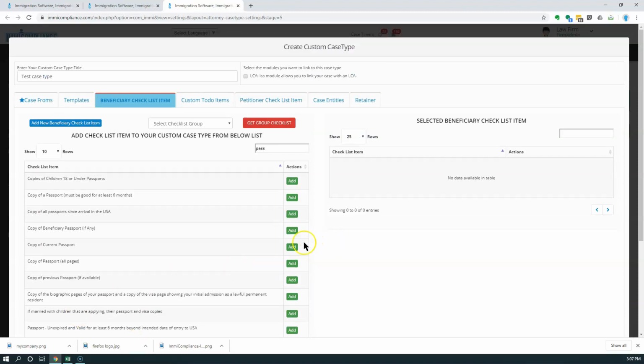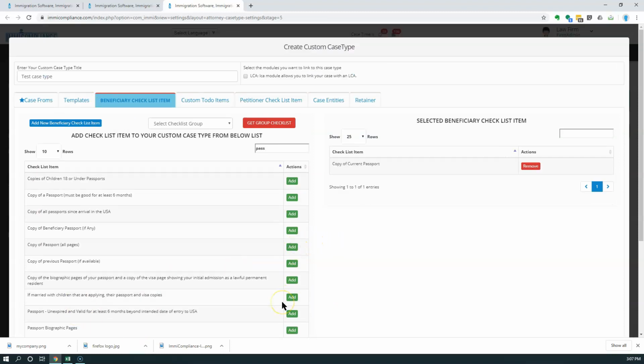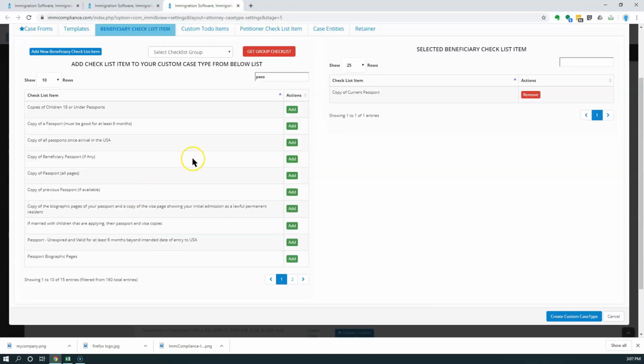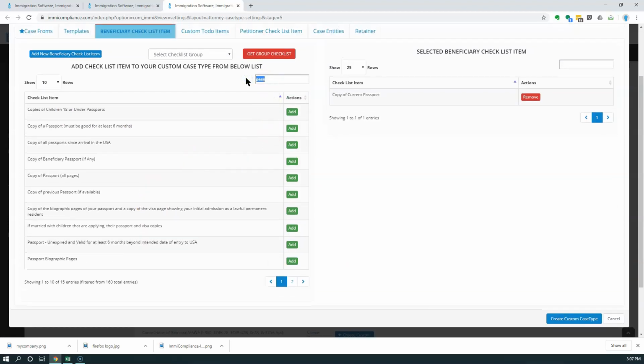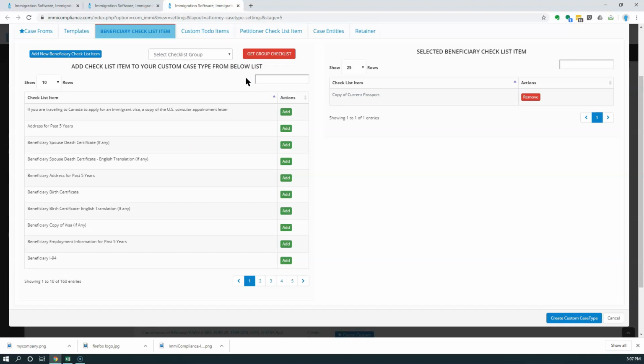You can add that by simply clicking on this add button. If you do not find any item here, you can click on add new beneficiary checklist item, and that can be added to the list as well if you need. But you have pretty much most of the items here that you would need in most of the cases.